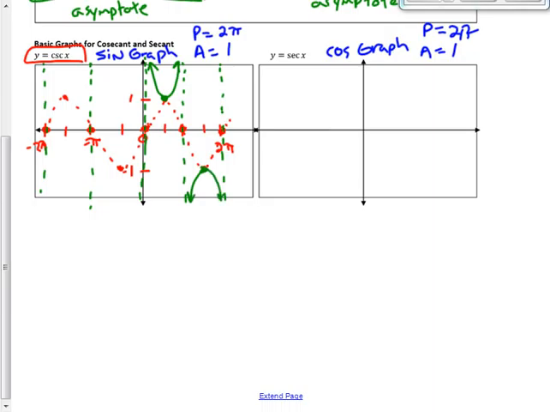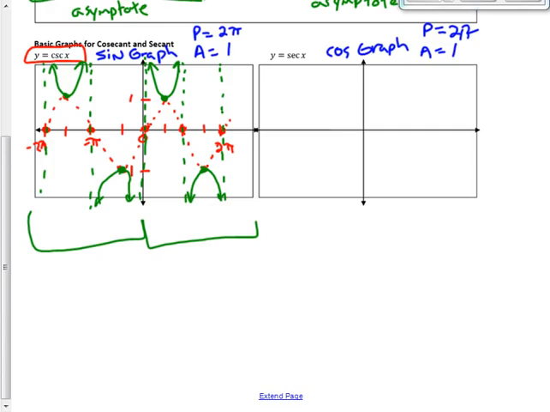Here's a graph of cosecant. Right? So I end up with this graph that looks like this. Now what I have drawn here is 4 different portions of cosecant. It's 2 periods of cosecant, because the cosecant does have a period of 2 pi. And so I've got one to the left here and one to the right here, one period of each of these. So let's take a look at the secant graph.